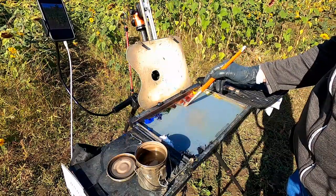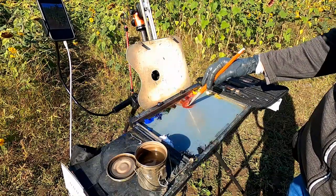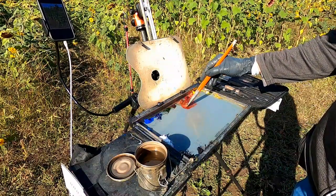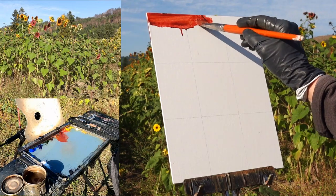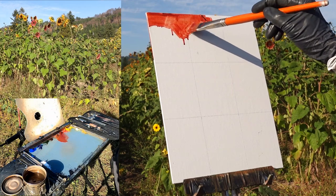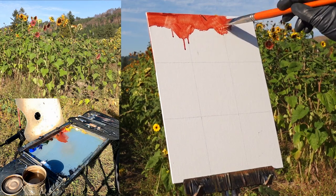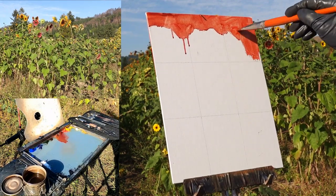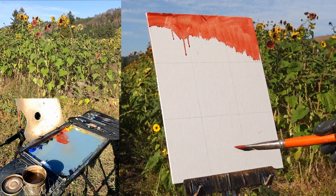So I'll start out with a turpentine wash and then take a brush with a little bit of extra turpentine and wipe out the lightest lights, drawing into the underpainting to sketch the sunflowers. I'm not going to bother with an initial sketch with pencil or brush — I'm just going to go right into the wash, then do the sketch by wiping out the lightest lights. Then I'll add a little dark to establish the value pattern, and then start to mix up the final colors. Starting with this large old broken-in bristle brush for the turpentine wash.